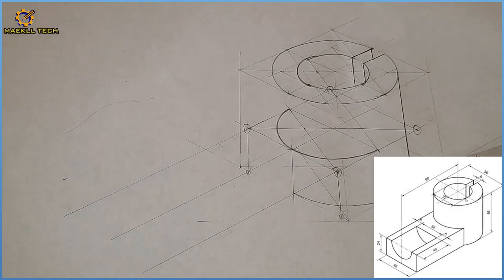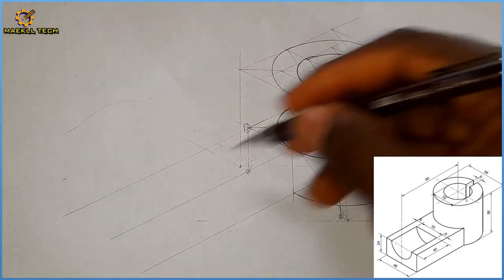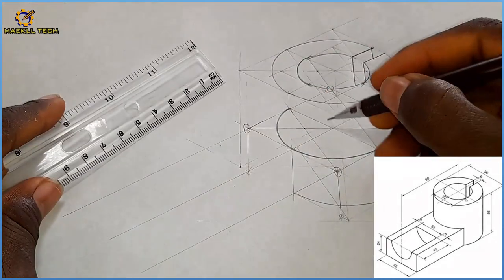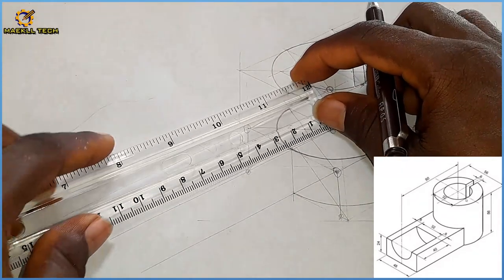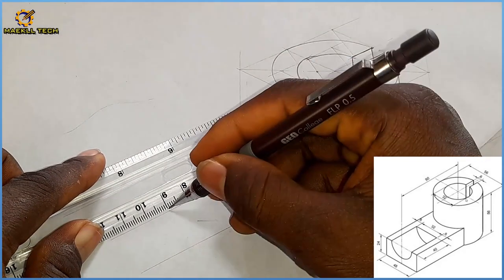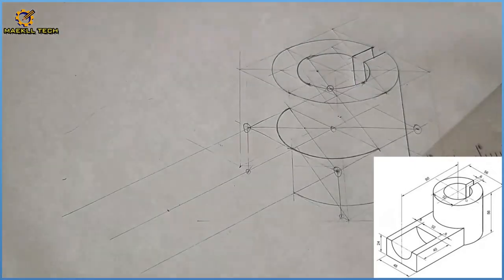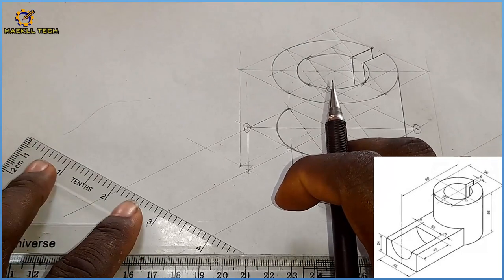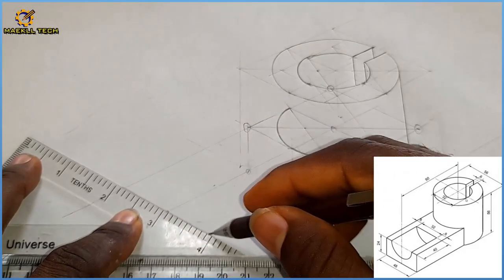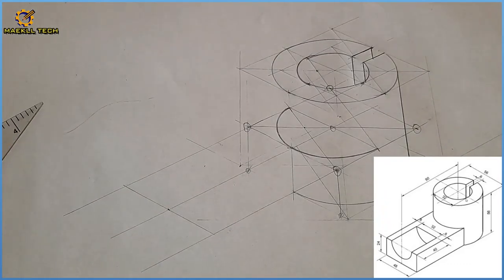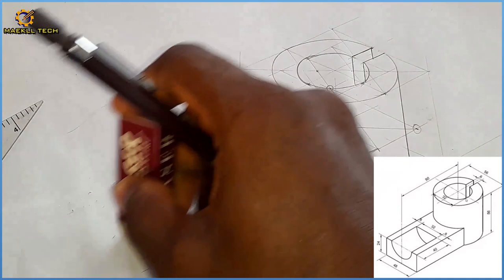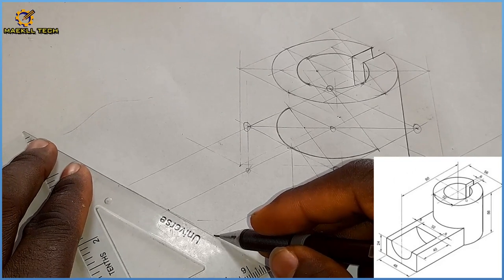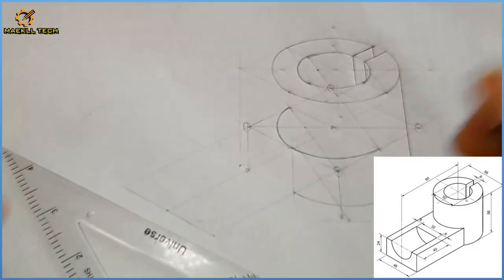Do you see that? Now, I told you that the distance from the middle of this object to the edge here is 90. Yes, I told you that it is 90. So from this midpoint here, all the way down here, 90. And this is my mark 90. That's my mark 90. So with that mark 90 gotten, I'm going to project this like this, in this way. Do you see that? Okay, so I think I can take all of this off. Yeah, so this is all I need right here. That's all I need right there.